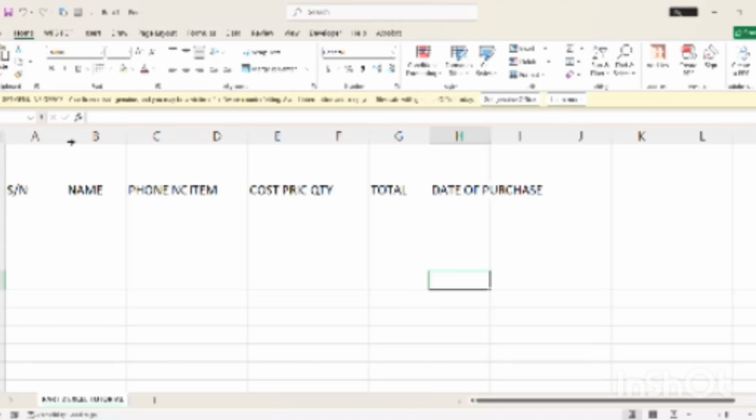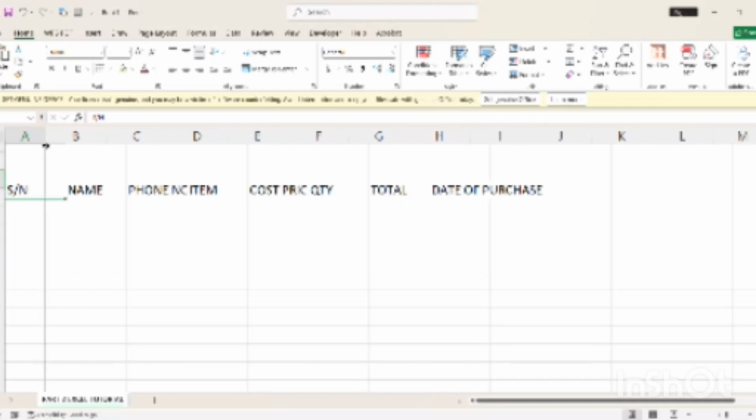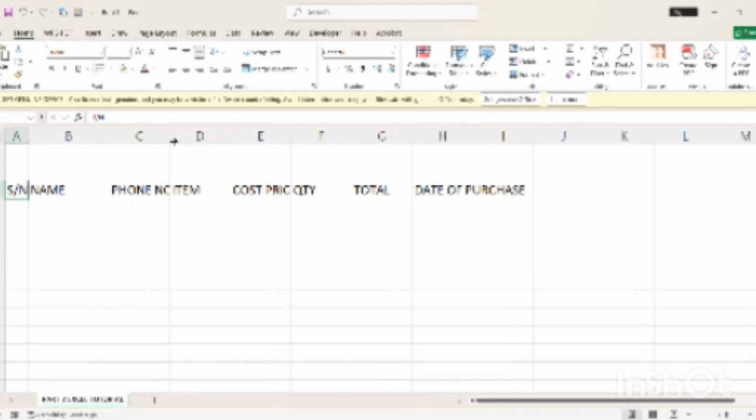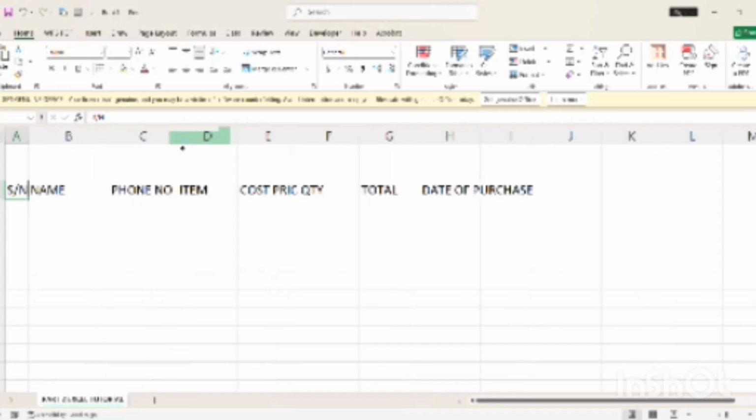Look at serial number. You can see the space is very much. You click on this place where you have this A. Once you take your cursor down to that place, it's going to change to a plus sign. You drag it. Like here where I have name, which is always long, you can increase it. I come to phone number, you can double click on it, then it will fit the space, then you can drag it anyhow you want. Then this is the date of purchase. Look at it now, it looks a little bit better, right?